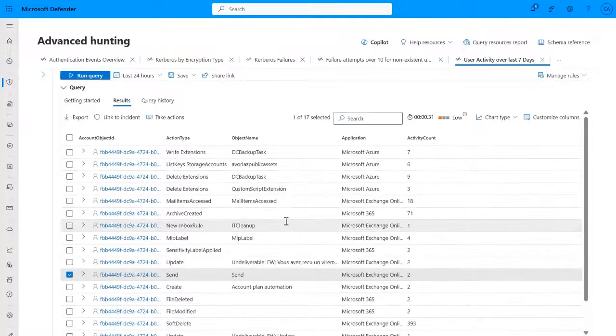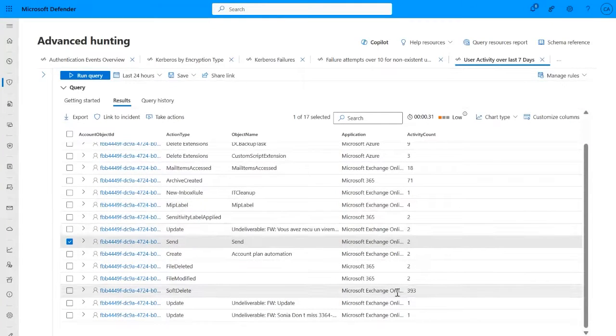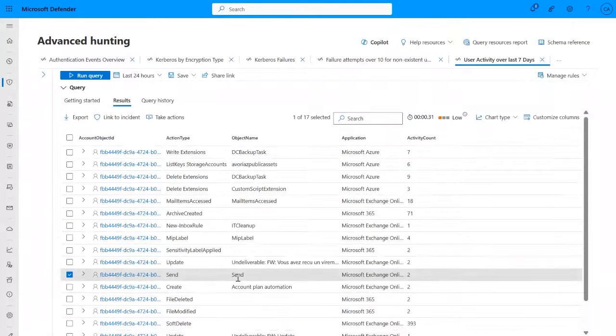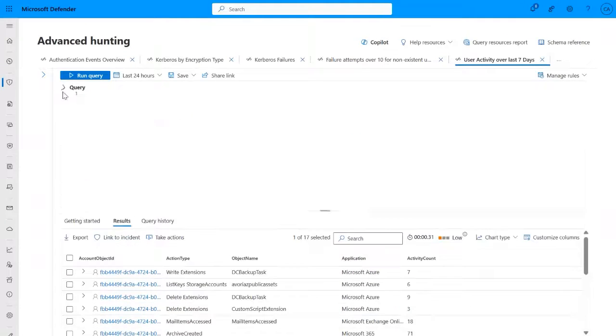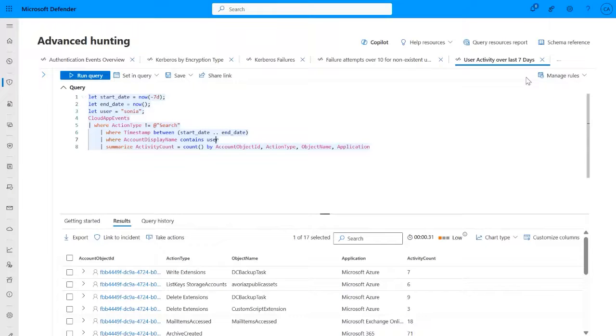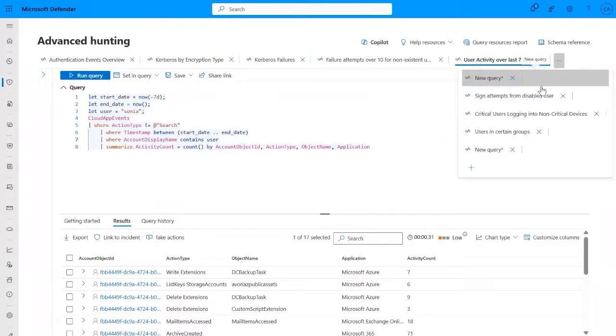So that's how we can start to pivot across some of those other workloads as well. But you can see here I've got a number of activities for many different things, and I've also got that inbox rule that we were looking at earlier on. You can see that one's listed in the table here for me to look at. So again, really interesting ways that I can look at the user's activity data. Now maybe there's one more that I want to show you because we are running up to the time, but this one's quite interesting, I think.